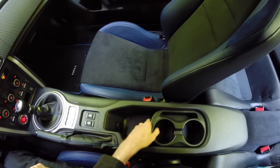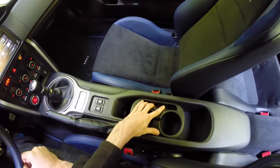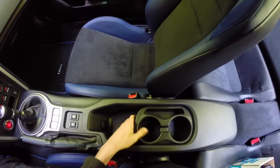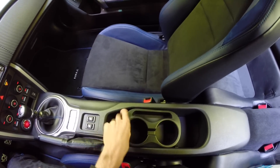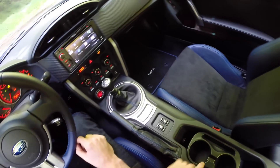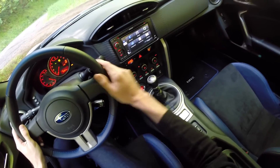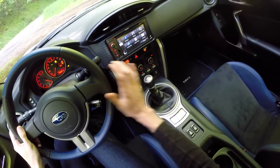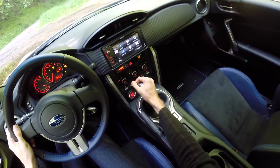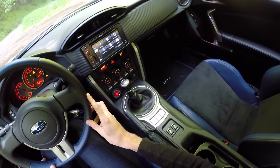You have heated seats, and there's a center compartment with a removable cup holder that you can adjust and place in different locations. It's not 100% secure and wobbles a bit, but it works. There's also a 12-volt power outlet, a USB port, and an auxiliary cable connection. One thing I really like is that the steering wheel, gear shift, and emergency brake are all in the same plane — it makes it very easy to transition between them, which is clearly intentional with the driver in mind. There's also a glove compartment on the right.